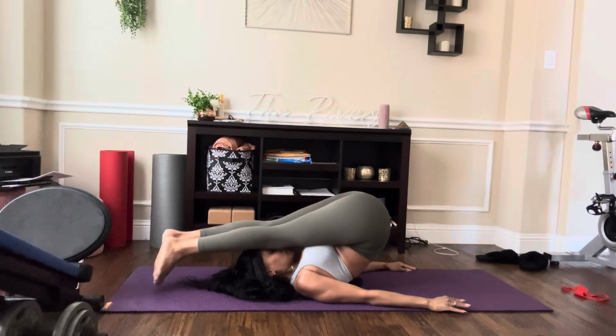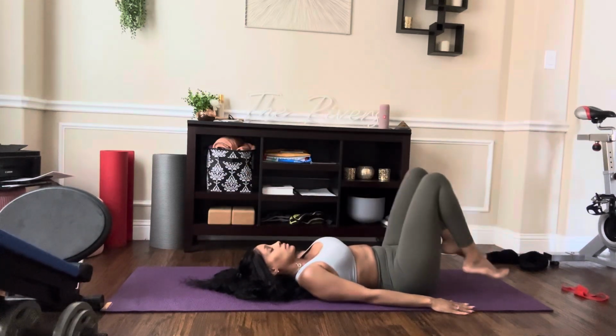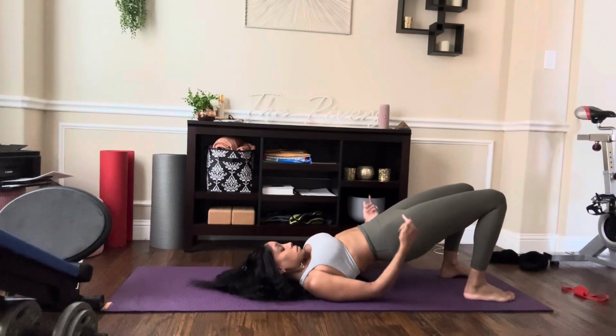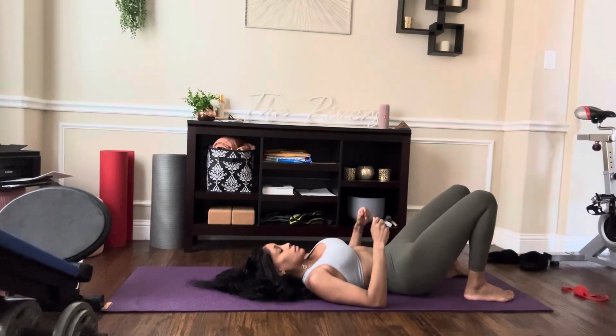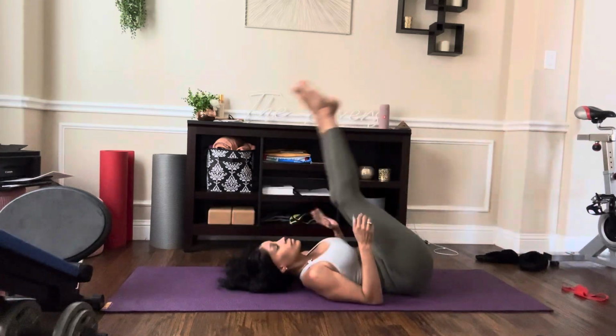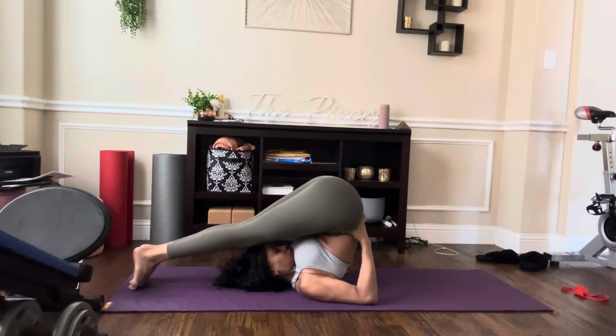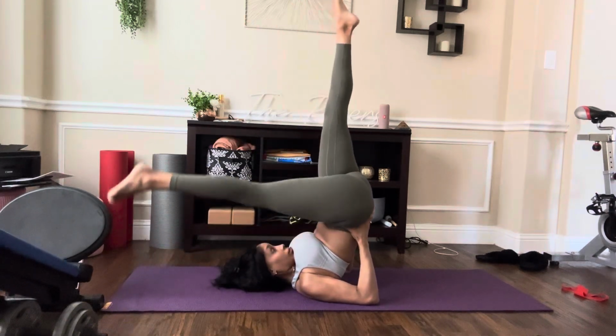If this does not work for you, plow that is, you do not have to send your legs all the way back. That is just a variation. But bridge, everybody can do bridge, but you want to focus your intention on your inner thighs. So pressing into your heels, of course, as we go into bridge. This is an amazing move for your spine.